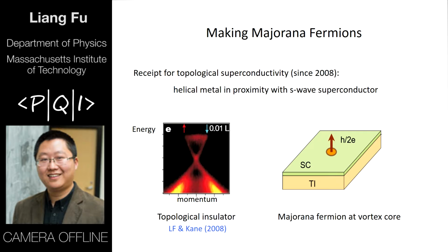So a topological insulator has this property that the surface states are spin polarized in a peculiar way, that states with opposite momentum have opposite spin polarization. So when we place a superconductor in proximity with these topological insulators, the superconductivity induces pairing of states with opposite momentum, opposite spin. This is exactly what a conventional S-wave superconductor does. And basically, a topological insulator contributes topology, superconductor contributes pairing, and this naturally realizes a topological superconducting state without any spin degeneracy.